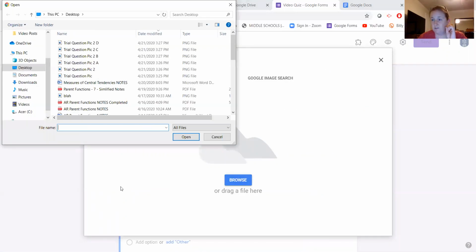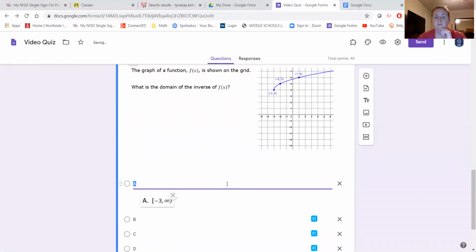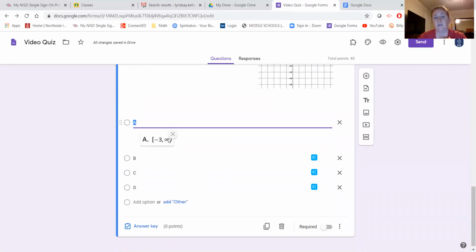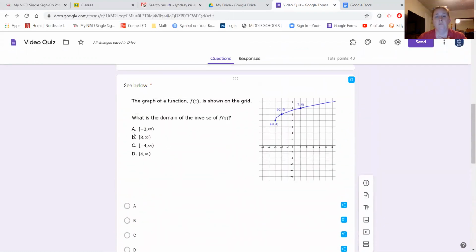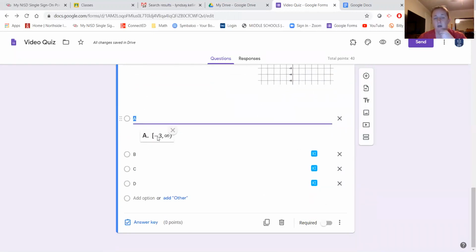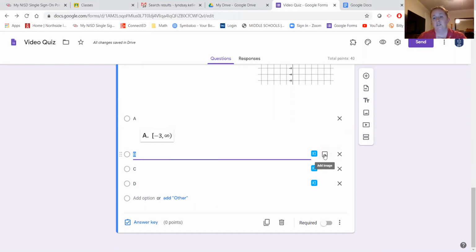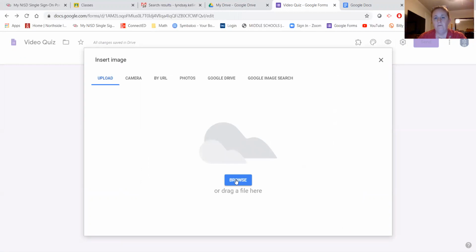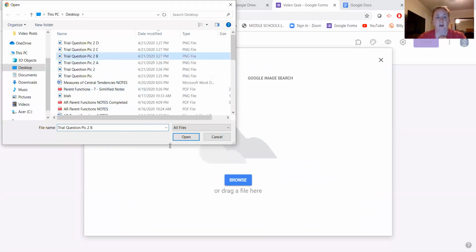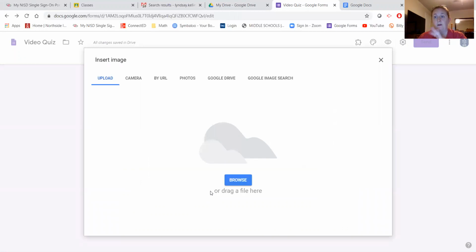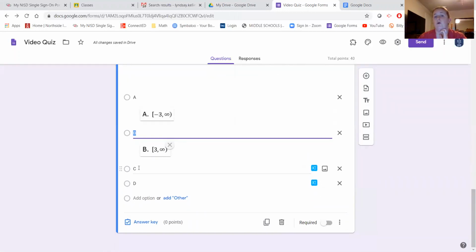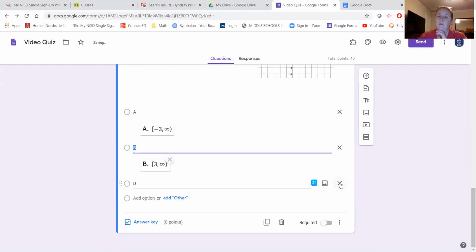Now I have snipped every answer choice and saved them to my computer, and I labeled them so that I could find them easily. And then you upload each individual answer choice. So here is answer choice A. So again, on my Word document, I snipped just that little answer choice, and I'm uploading that one picture to answer choice A. Now, if I do the same thing to B, same thing, I'm going to find where I saved that picture, and it'll automatically pull it in. So I could keep going with C and D, but for time, I'm not going to do the other two.